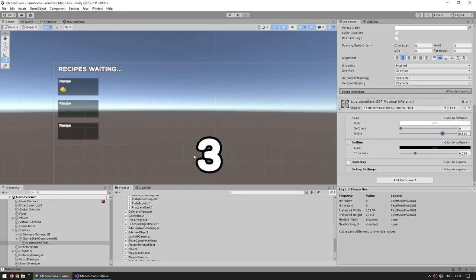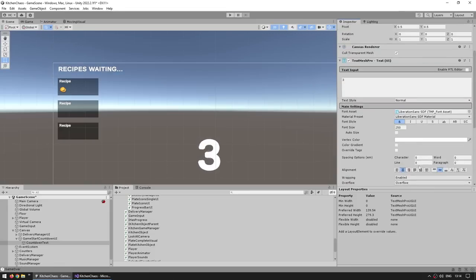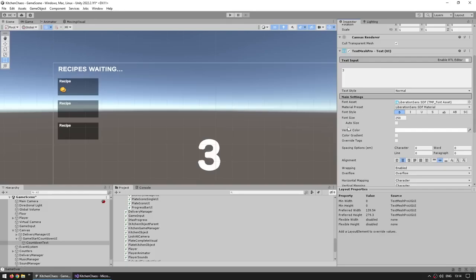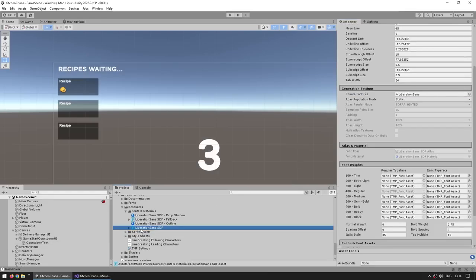If you want to add some kind of special effects, always make sure to create a brand new material beforehand. So over here, let's remove the outline, put it back on the dilation, and let's go up here to create the brand new material. First, we need to find our font. So over here on the font asset, we can just click on it, and we can see it highlighted in the project window. So it's inside the Text Mesh Pro folder, the resources, fonts, and so on. So here is the default font, and inside this one is the font that we're using.